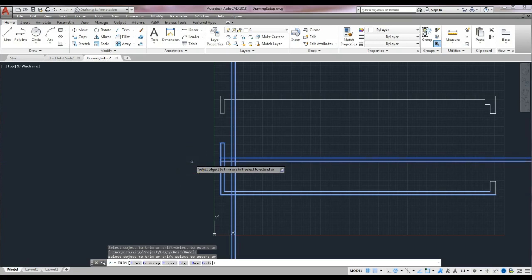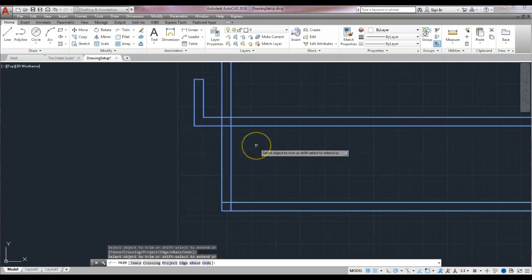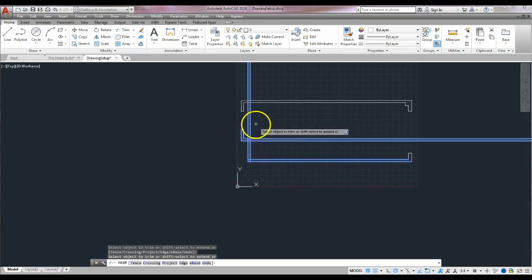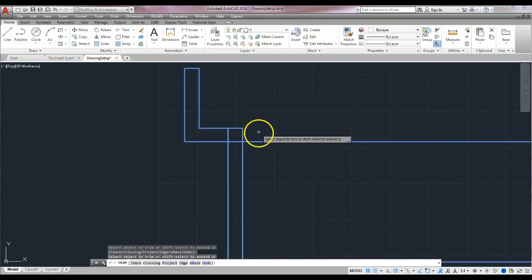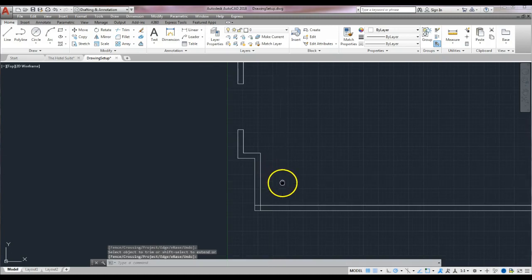I know I need to get rid of these 2 lines, these 2 lines, and then this, this, this, and then come up here and get rid of the inside lines. And we do not need these either, so we're going to get rid of that one and that one, this one and this one, and then these 2 inside the wall. So right click to end. It should look like this.